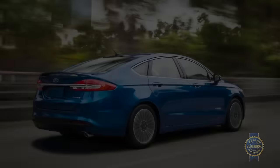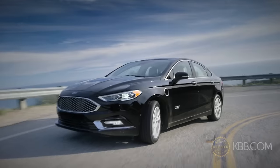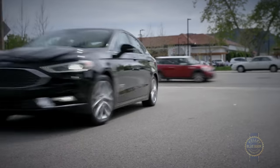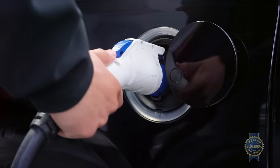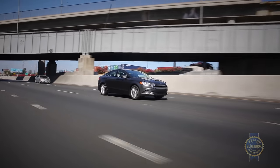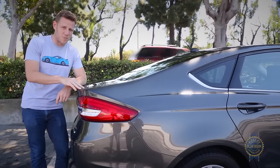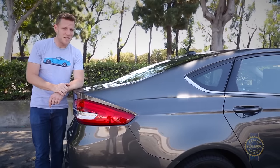If fuel economy is a major concern, consider the Fusion Hybrid and plug-in hybrid Energy, each delivering regenerative braking that earth-conscious car buyers appreciate. The Fusion Hybrid sips fuel while producing a robust 188 total horsepower. The Energy plug-in matches the standard hybrid's efficiency, but before using any gasoline it offers 21 miles of pure electric range and, depending on where you live, carpool access. Note that the Hybrid's battery reduces trunk space by 25%, and the Energy plug-in offers a full 50% smaller trunk than the standard Fusion — leaving you just enough space for your clean conscience.